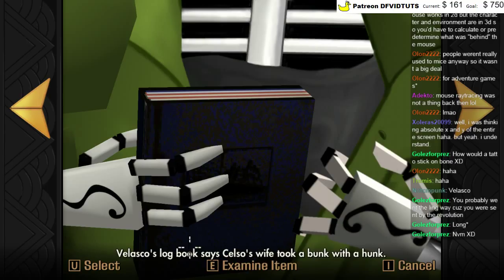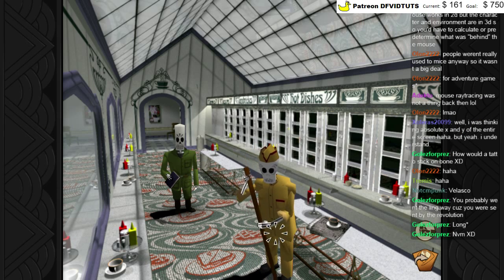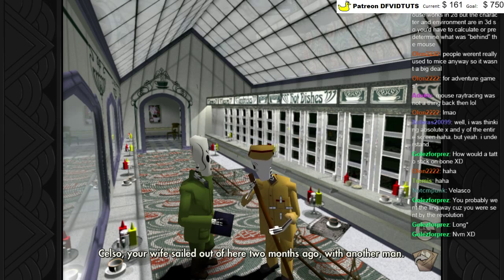Velasco's logbook says Celso's wife took a bunk with a hunk. Celso. Bunk with a hunk. Let's show that to Velasco, or to Celso. Celso, your wife sailed out of here 2 months ago with another man.